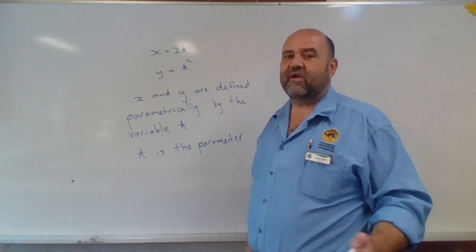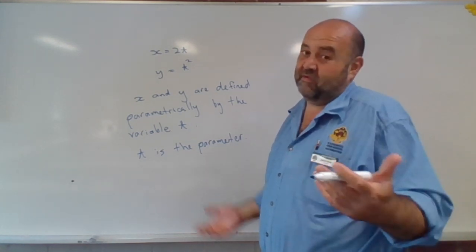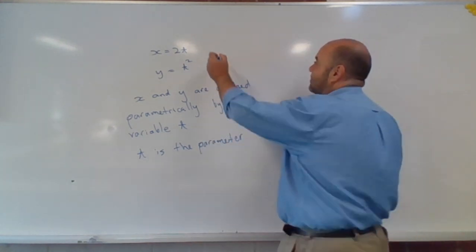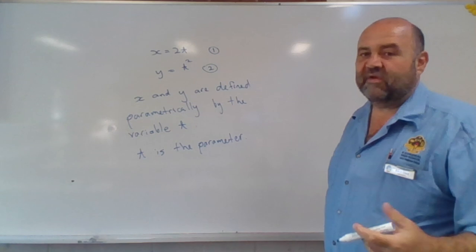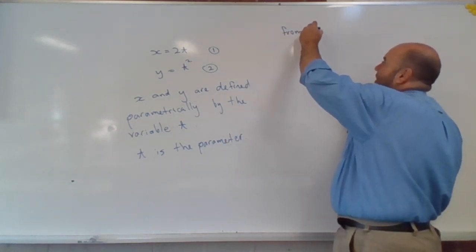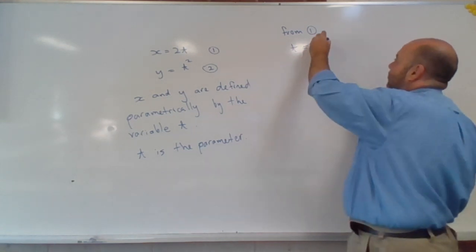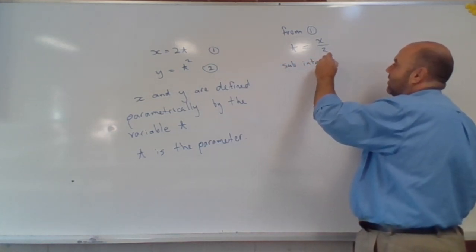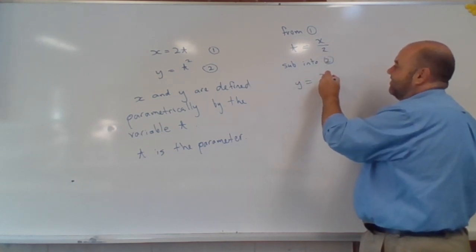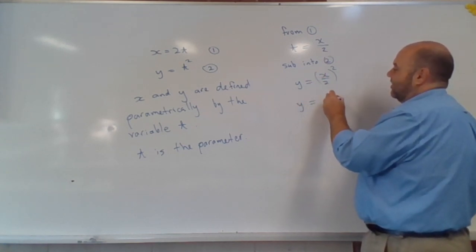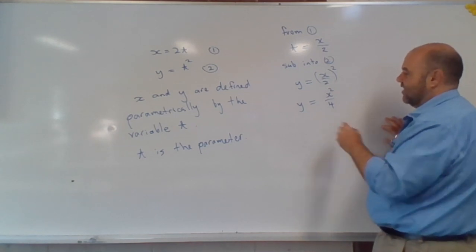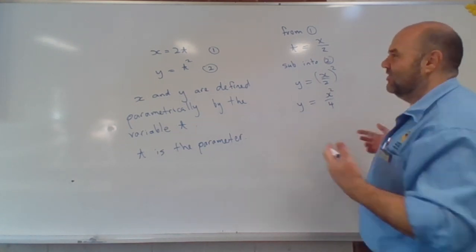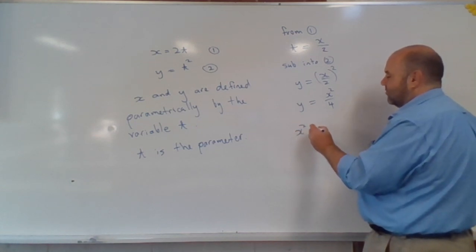Well, we can eliminate the parameter. So you get that word eliminate. It's exactly the same thing as we do when we use the elimination method for simultaneous equations. So consider these two equations simultaneously. I can eliminate the parameter t. So, for example, I can say from equation 1, t is equal to x over 2. In other words, I can substitute this into equation 2, where I say y equals (x over 2) squared. In other words, y equals x squared on 4. Or we're going to discover a new way to write yet another general form. So another general form for a parabola: x squared equals 4y.